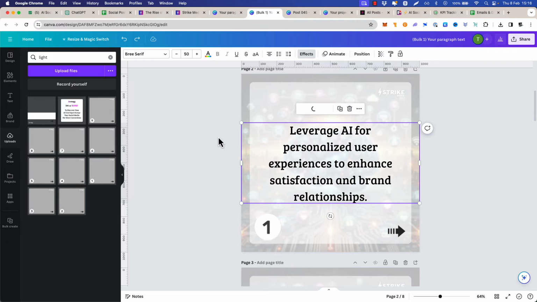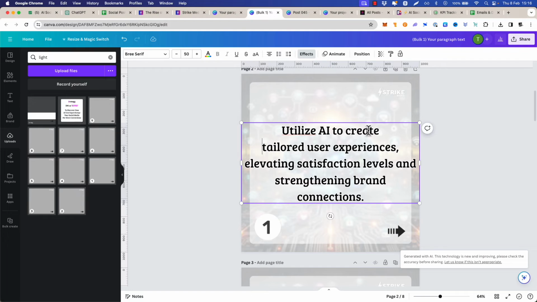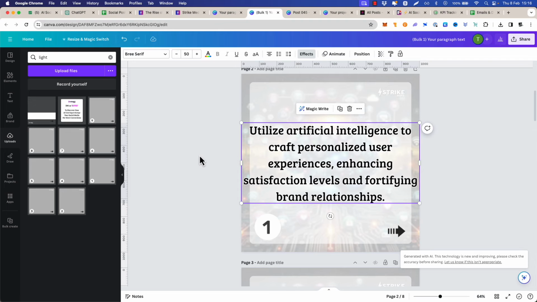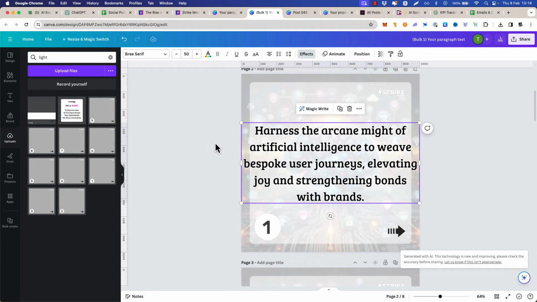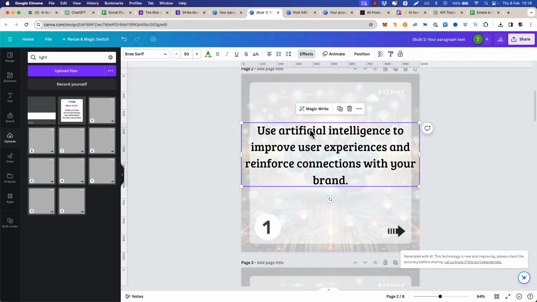So let's do rewrite. And in case you were missing any words, or you just felt like you wanted it to say something else, you could just play around. Let's choose Magic Write again, more formal. Okay, that might be a bit wafty and long, but sprinkle fairy dust. Yeah, okay. Let's not choose that one. Right, so that's back to what it was. You can just do rewrite or whatever you like, okay?